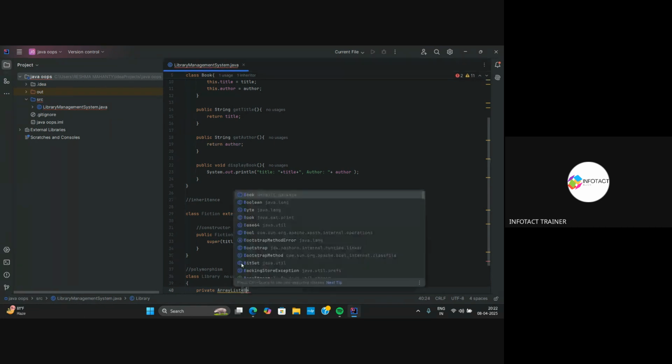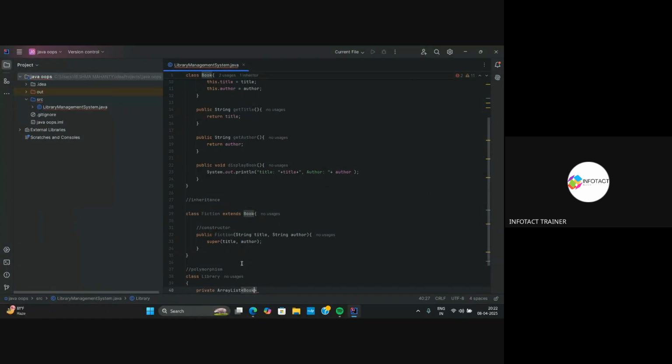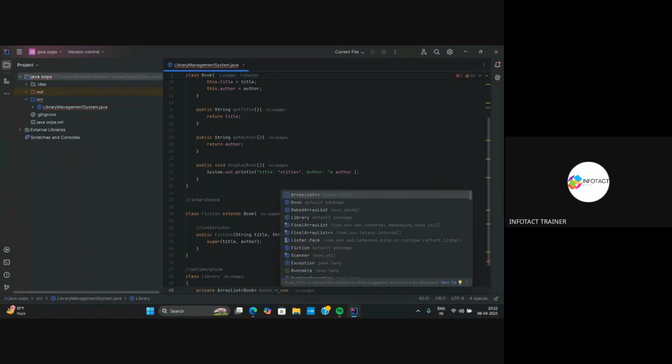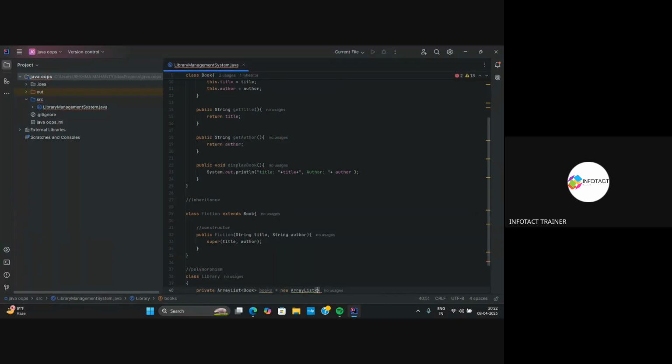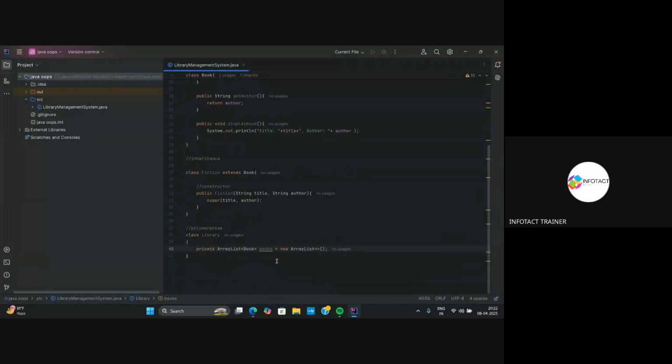Here Book, and I'll mention a variable books is equal to new ArrayList. So this is how we declare the homogeneous collection.